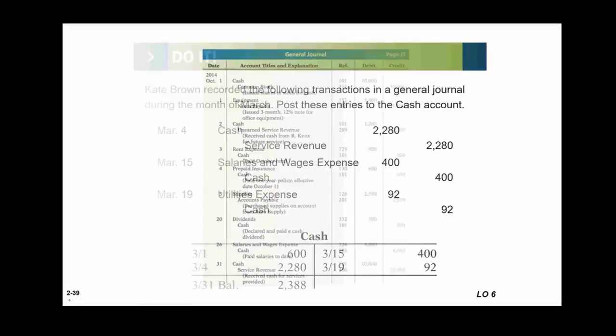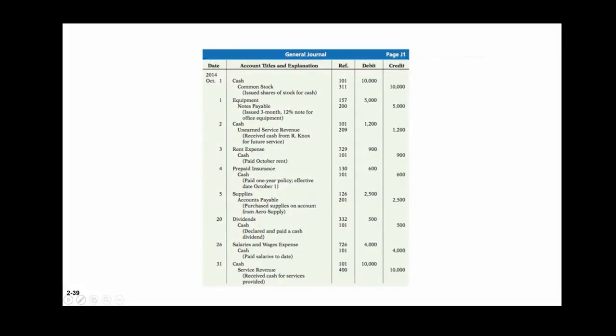Now this is how the journal looks. Basically what you have is a list of all the transactions that we just did, all the journal entries that we just made. You have them in chronological order, one after the other, in the same order they actually happened. Here we're talking about transactions, not individual accounts. For example, the first one was the investment. The second one was the purchase of equipment, etc., until you get to the end. Okay?